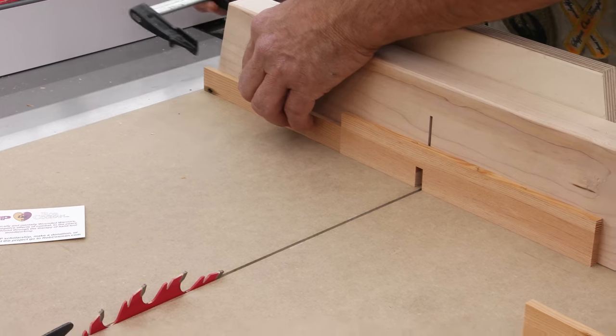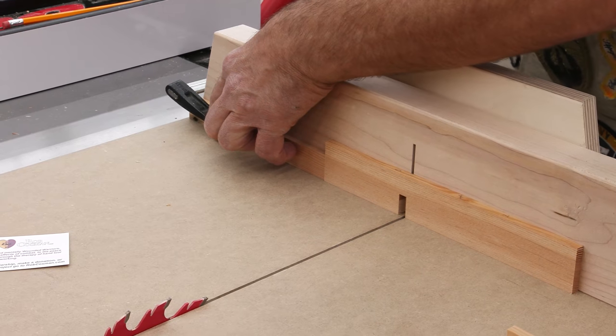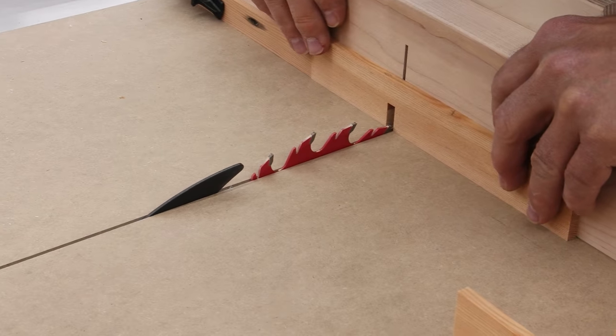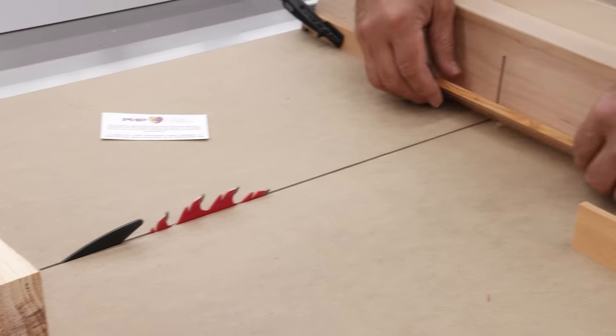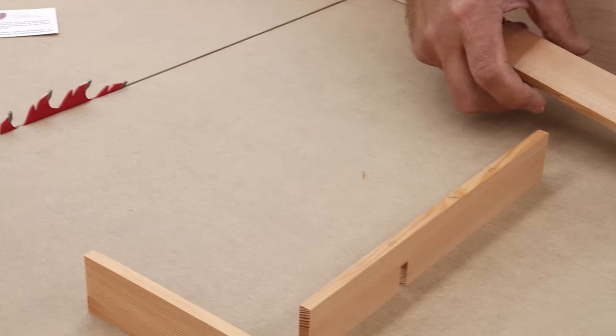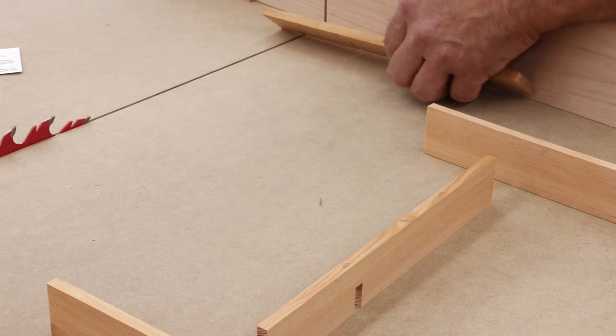Now that should give me a smaller cut by just about the right amount. We'll see. Hopefully we're right. Put that back in place. I always like to keep putting these pieces back where they belong so I don't mess them up. So cut that.